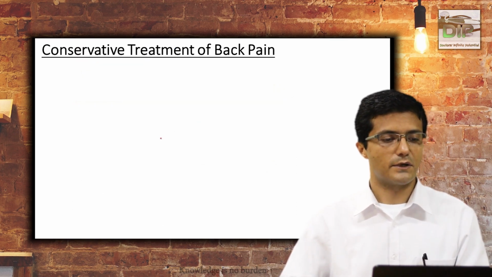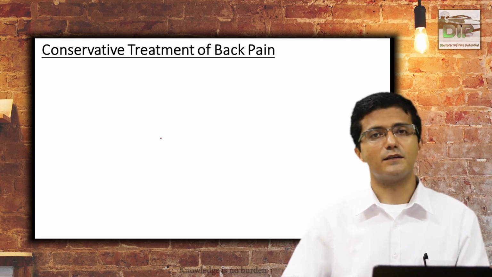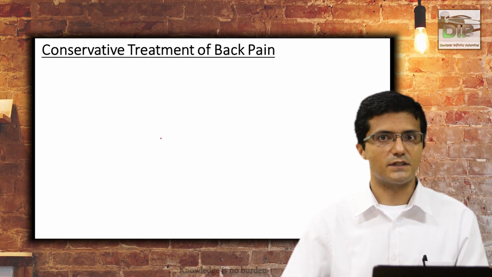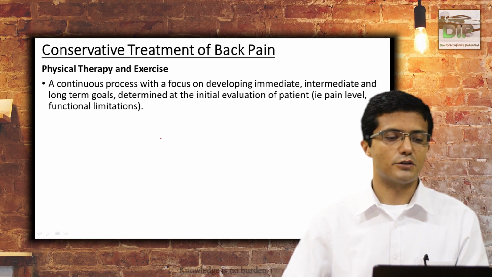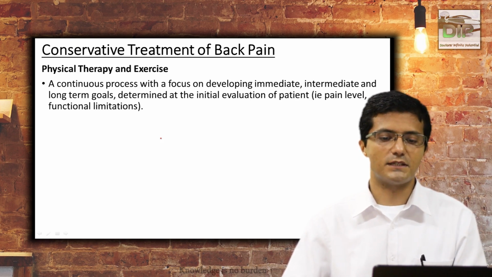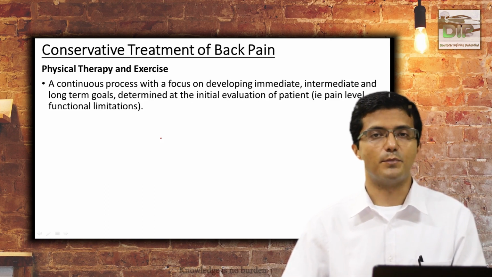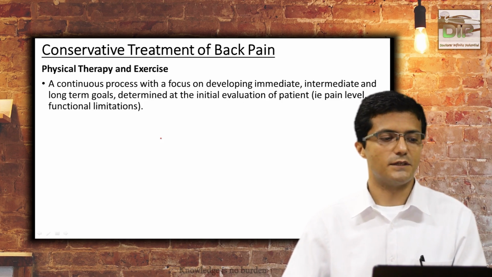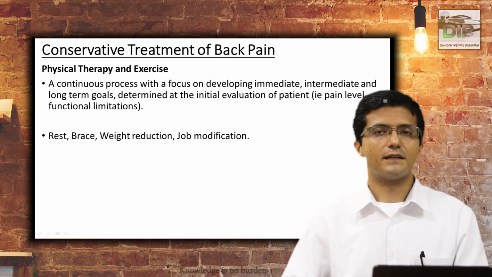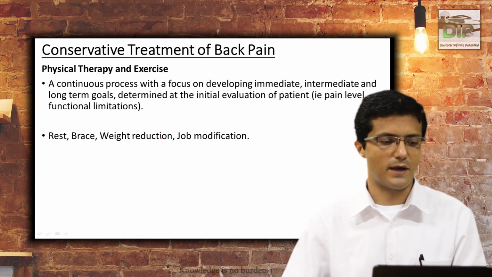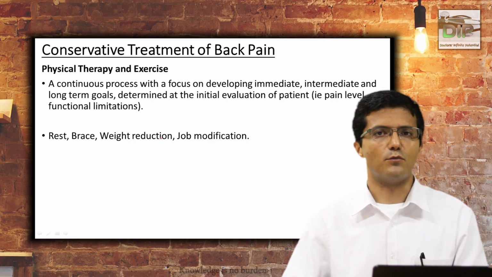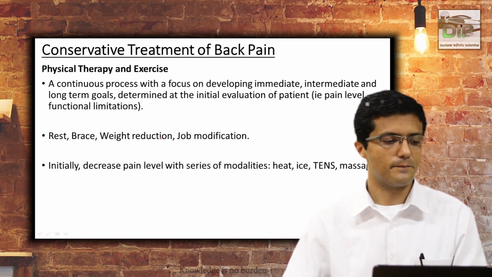The conservative treatment of back pain has been shown to be very effective in most cases. That starts with physical therapy and exercises. It's a continuous process with a focus on developing immediate, intermediate, and long-term goals determined at the initial evaluation of the patient, that is determined by the pain level and functional limitation of the patient. Rest for a few days and using braces for a few days is helpful, especially in acute low back pain. Likewise, weight reduction and modification of the job is very helpful in the long run.